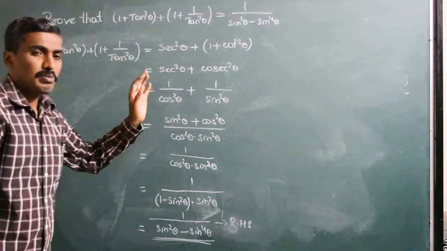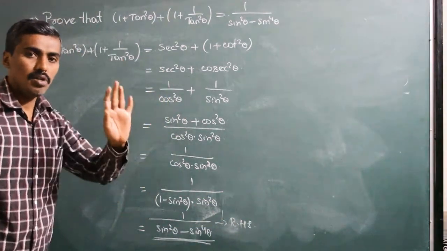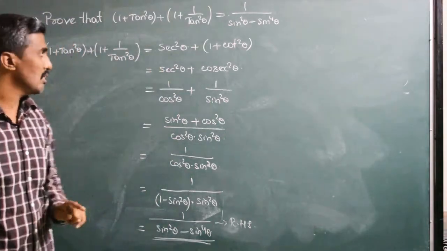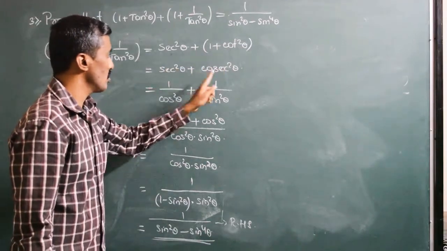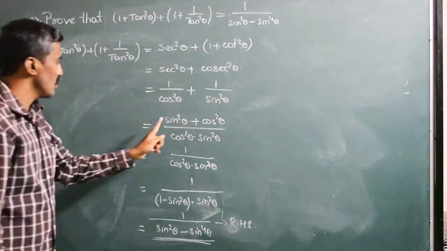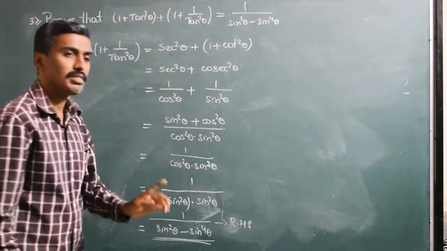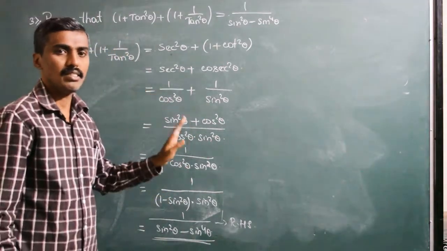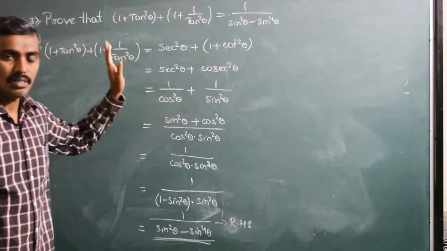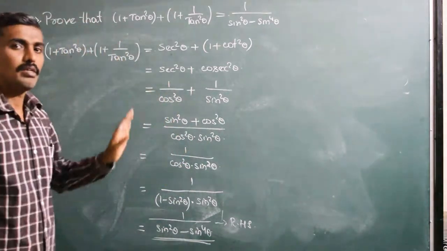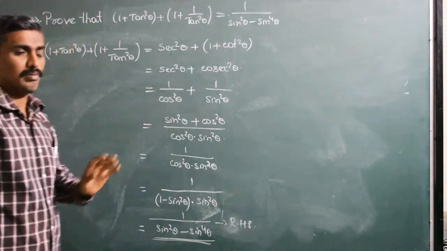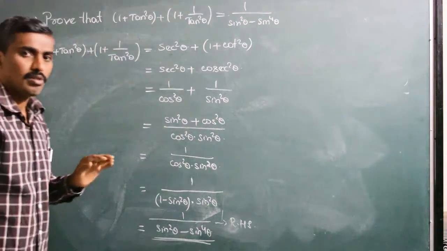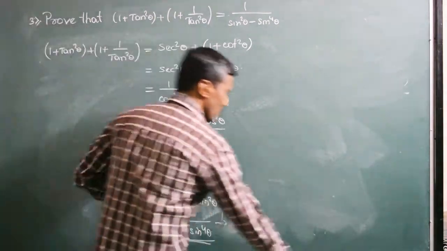So this is one of the special problems because it involves all three identities. 1 plus tan square theta is equal to secant square theta, that is the second identity. 1 plus cot square theta is equal to cosecant square theta, that is the third identity. Sine square theta plus cos square theta is equal to 1, that is the first identity. So it involves all three identities, therefore from the point of examination this problem is very important. Please pause the video and note it down. Now I'll move on to the fourth problem.